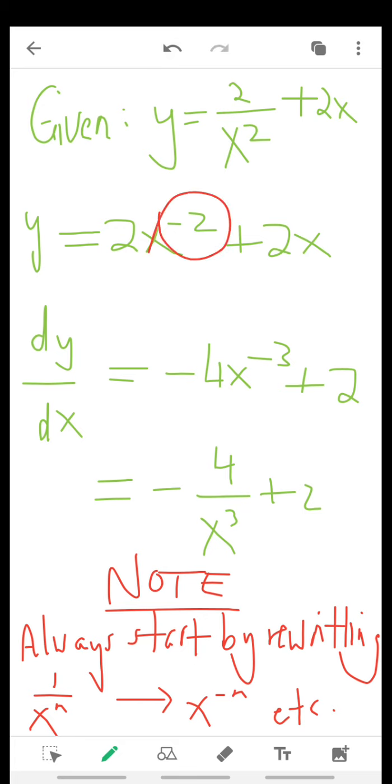I'm going to drop the minus 2 and multiply with the 2, getting a minus 4, then subtract the 1. So when I subtract the 1, it becomes minus 3. Okay. And then here there's a 1, drop the 1 to multiply with the 2, then minus the 1. X to the power of 0 is 1, 2 times 1 is 2. So the final answer is minus 4x to the power minus 3 plus 2. It's not a must to always write your exponents as positive exponents, unless you are told to do so. So this step is not necessary unless you are told to write your exponents as positive.